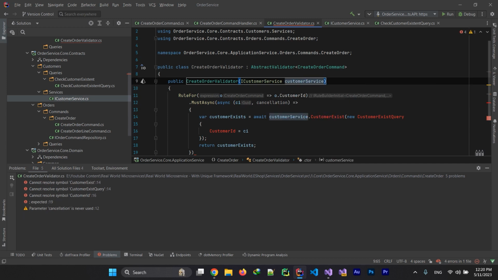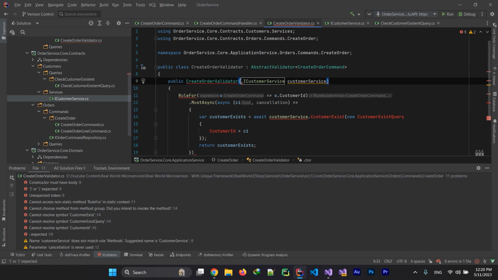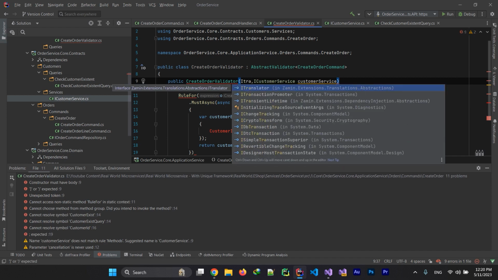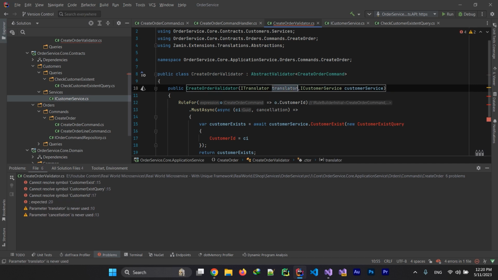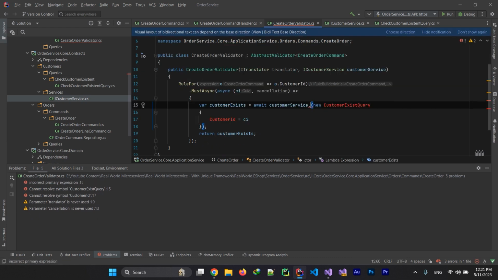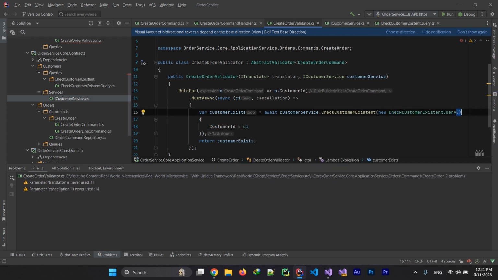Okay. You can use translator, which is on Xamarin. If you're developing a multi-language API, you have to use translator. My method name is CheckCustomerExistent, and I have to pass CheckCustomerExistentQuery and my customer ID right here. And this is how we defined our rules for MustAsync.